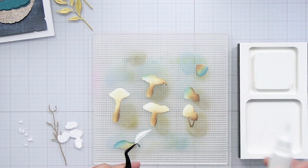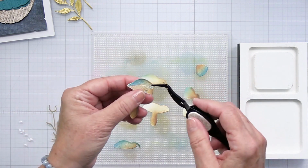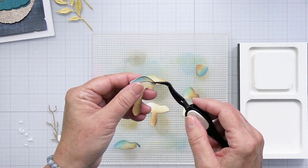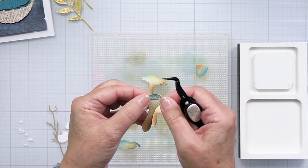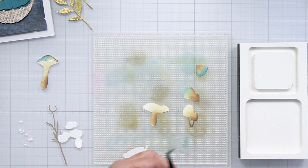And I'm really happy with how those turned out. I'm going to go ahead and glue these pieces together. So this mushroom here only has two pieces to it. That mushroom cap just fits perfectly over top of that mushroom. And then this mushroom here has three pieces.